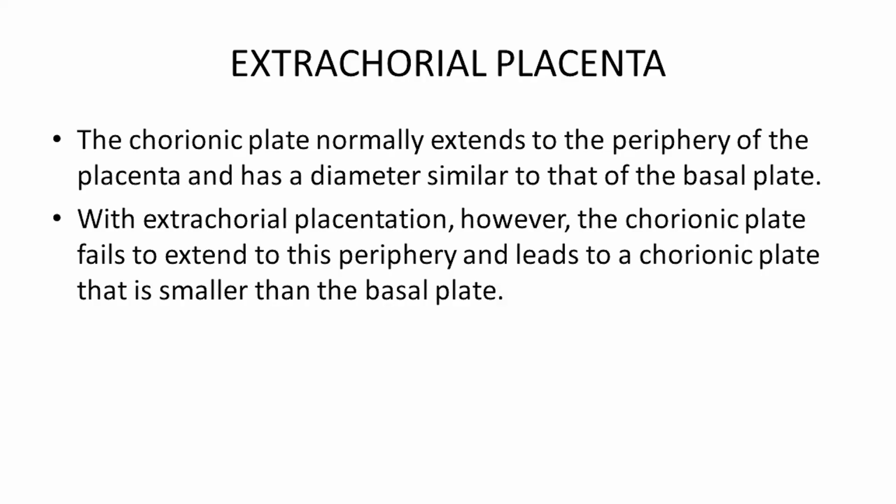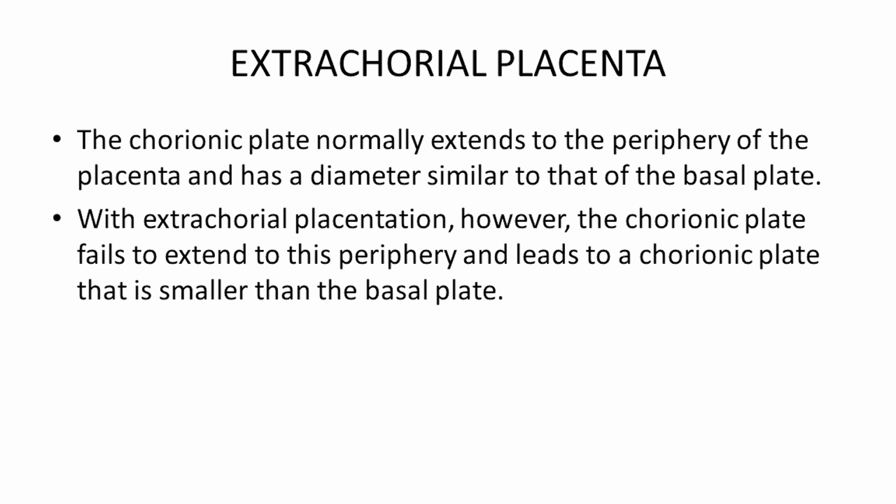Another placental anomaly that we consider is extrachoreal placenta. As I said earlier when describing the anatomy of the placenta, there's a chorionic plate and there's also a basal plate. The chorionic plate is the fetal side, and the basal plate is the maternal part of the placenta. Normally, the chorionic plate extends to the periphery of the placenta and has a diameter similar to that of the basal plate. With extrachoreal placentation, the chorionic plate fails to extend to this periphery and leads to a chorionic plate that is smaller than the basal plate.